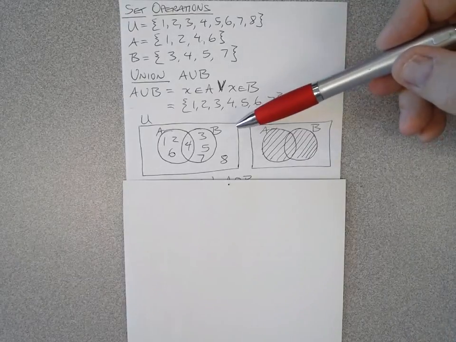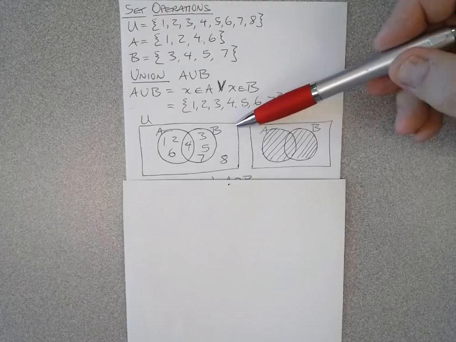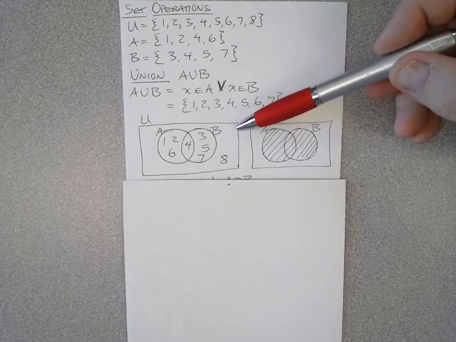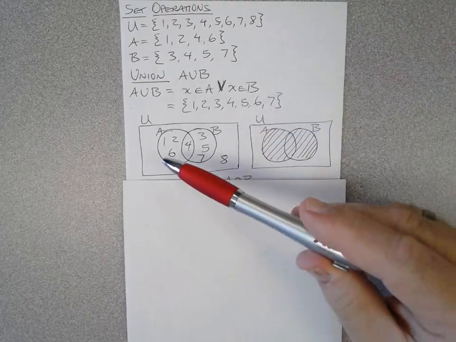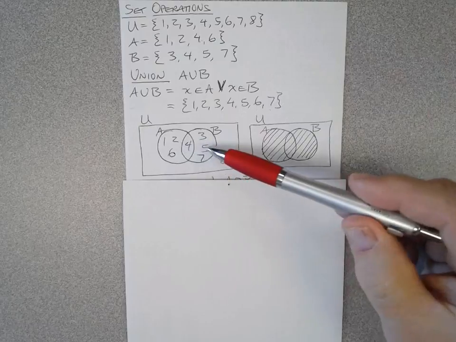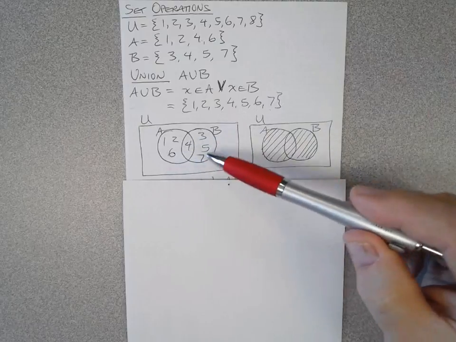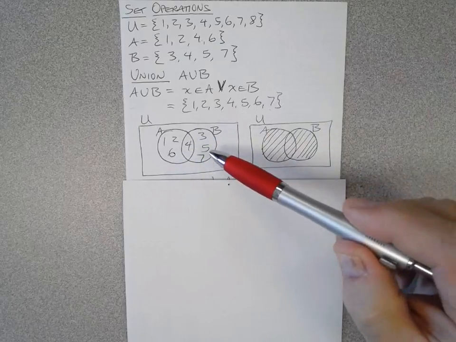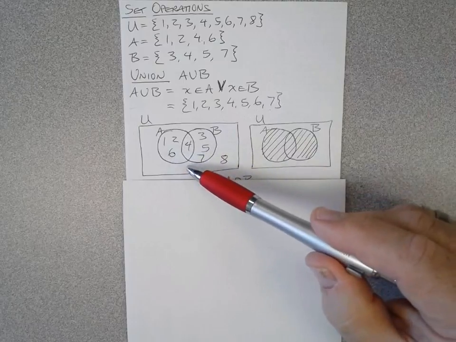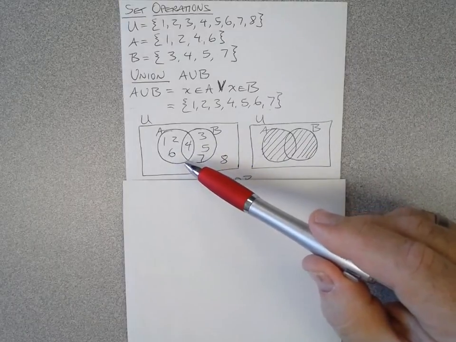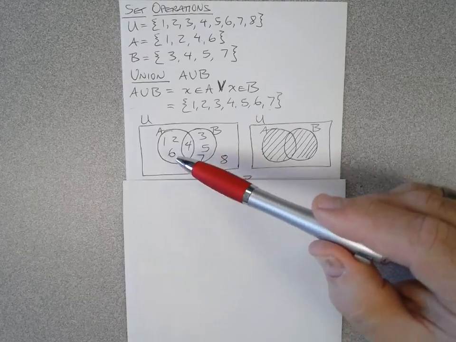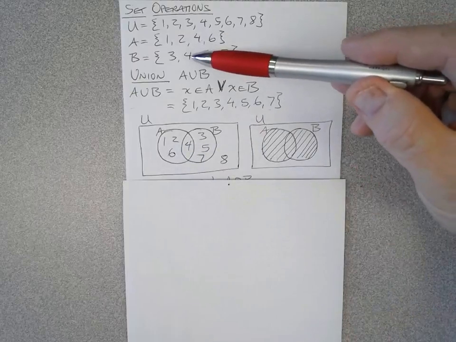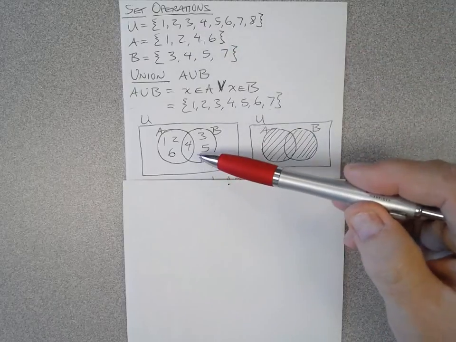The larger rectangle on the outside is representative of the universal set, and then everything within the universal set shows up in the rectangle. And so you have set A and set B. The subsets of the universal set, those are represented with the circles. And in this case, we'll draw the two circles with an overlap just in case they have an element in common. And sure enough, in this case they do. You can see that both sets have a 4.